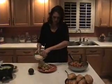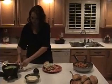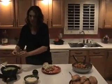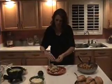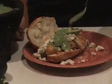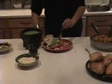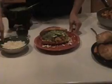And you can see that's looking so delicious. And then, this is optional, but we like to do this. I've got some avocado. And fortunately I didn't peel that off beforehand. So I've got some avocado there. And then I have some salsa verde that I'm just going to pour right over the top. Now, if that doesn't look delicious, look at that. That is absolutely delicious. And there you have it.